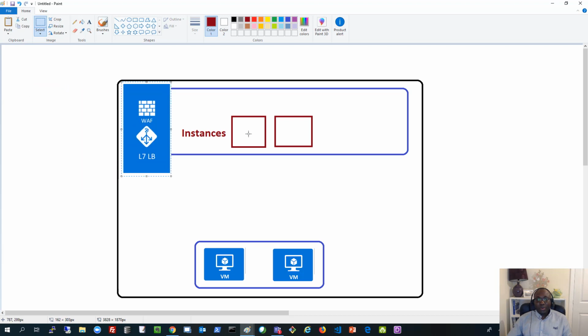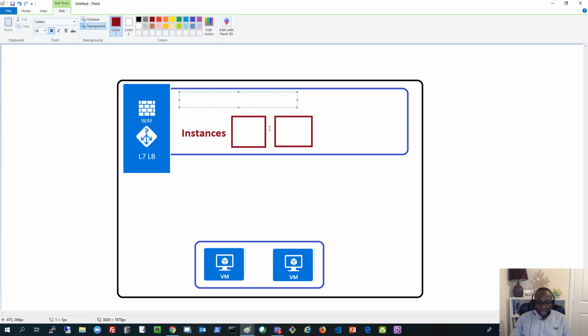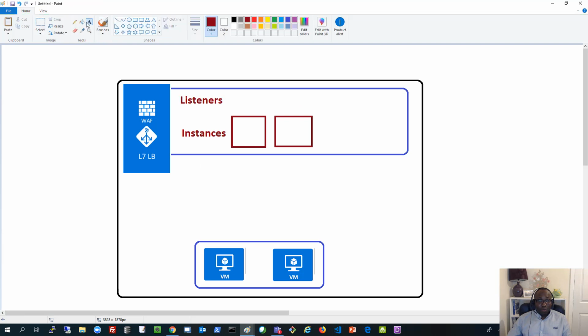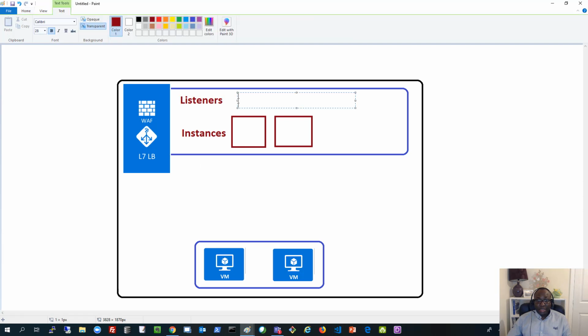So with Azure Application Gateway, we can specify the number of instances that we want, if we're selecting standard or WAF SKUs, and those instances do the actual processing. But also, these instances will have listeners. And the listeners are kind of what does the traffic processing. Again, all of this will make more sense as we move on to talk about all the other components.